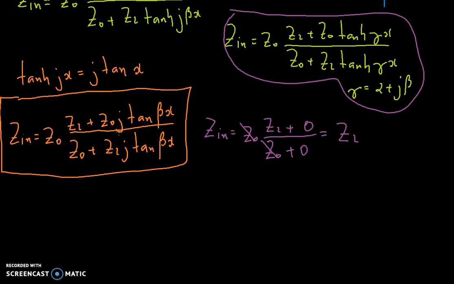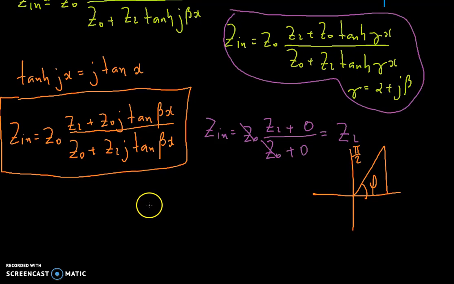And so let's see, there are a couple of cases that we can deal with here, because tangent, if you remember, the tangent function is the tangent of this angle here, theta. When the angle is pi over 2, tangent is infinite. When the angle is equal to 0, then the tangent is 0. So beta x is the angle on here.